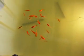Today is Saturday, so it's kind of a pleasure just sitting here watching them. I've got a little bit of time on my hands. They seem to be doing pretty well. The tank is holding up.